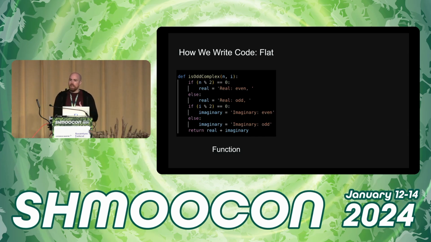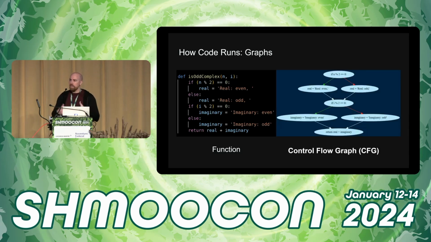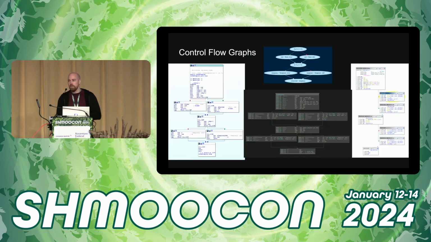But if you wanted to actually draw out how this code can execute, how we flow through it, you'd end up with a picture, right? This is a control flow graph. It shows the if and else conditions as lines out of these nodes. And this, I think, is pretty helpful because it actually shows what the structure of the code is. But everybody's used to reading code one way.